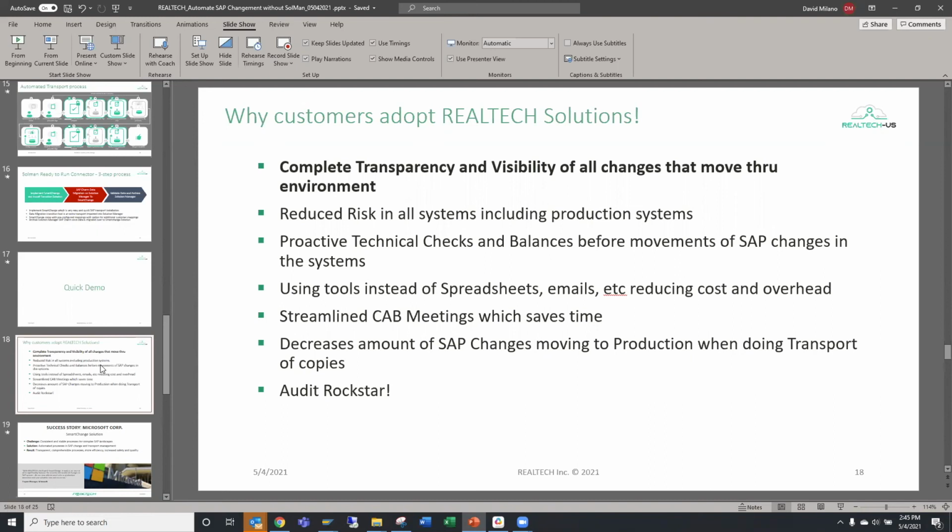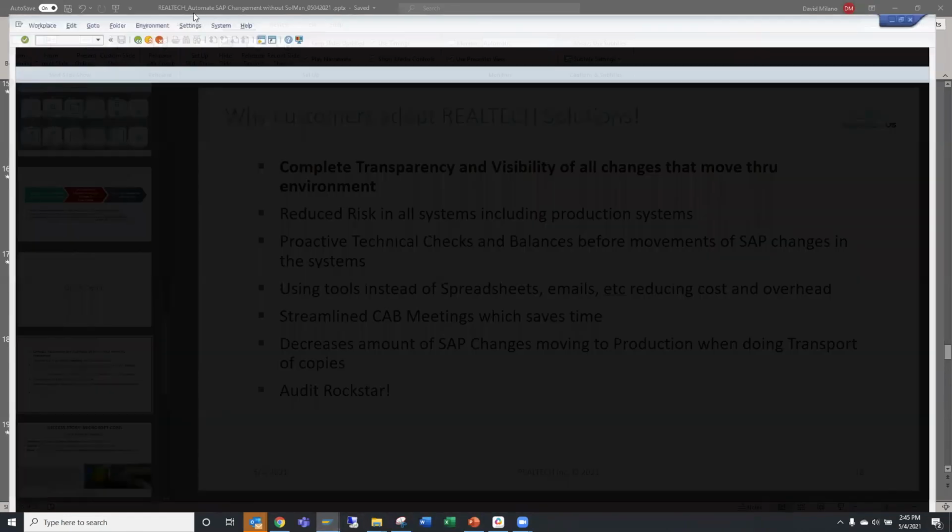We support transport of copies, just like Charm does. If you were to use that, you'd have no problem with our solution. We create a separate project destination. It just goes to quality. When the developers release the transport, they select that. And then when they're finally ready to release that transport that goes to production, they release it and select the project destination that goes all the way to production. So we would call it TOC, I believe. Let me just show you here.